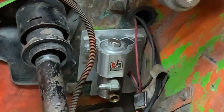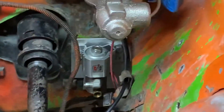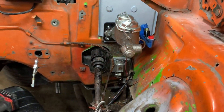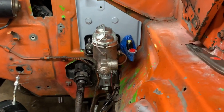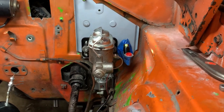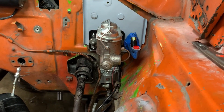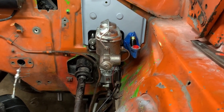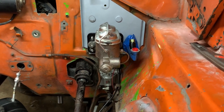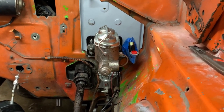There we have the finished, roughed-in product — you'll get a better view of that here in a bit. The idea was to cover that hole and not make it look too ghetto. I don't want to weld it shut because who knows what I'll be doing with this car — you never know the future. That's the relationship to the master cylinder and the clutch master cylinder — they're a bit snug but they fit and I'm good with it. If you had power brakes on this car it wouldn't work, because your power brake booster would take up a lot of real estate and they wouldn't coexist well. You might be able to get away with moving the clutch cylinder down and out of the circumference of the booster, but I don't know and I'm not messing with it because I don't like power brakes.